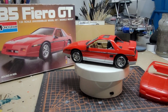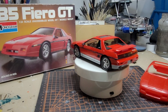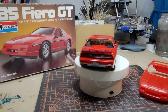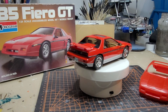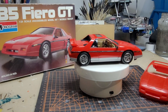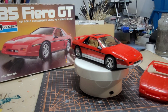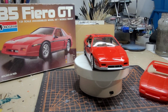Okay, and here we are with the last of the scale model Fieros. This one is made by Monogram, and this covers the new for 1985 Fiero GT. Unlike the other cars from MPC, this Fiero was the only one in 1985 to officially have the V6 engine in it. As you can see, it has the arrow nose, the side skirts, and the rear bumper that was previously seen on the 1984 Pace car.